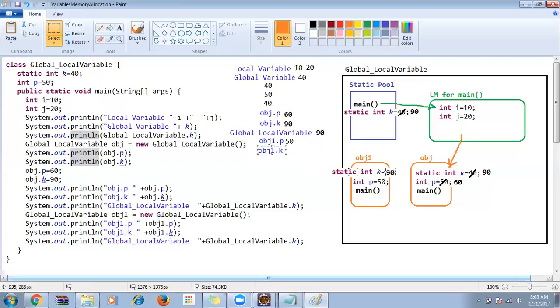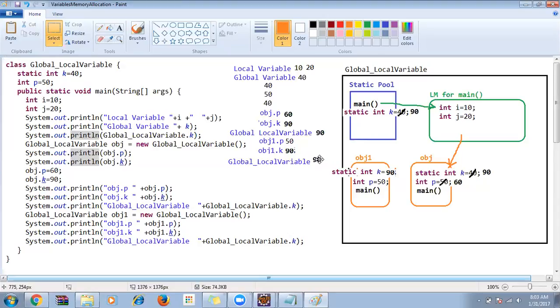And the last print will be the global local variable. It's taking the value from the class, which is 40. No, sorry, it is updated already, so 90. Yes, correct, it's 90.